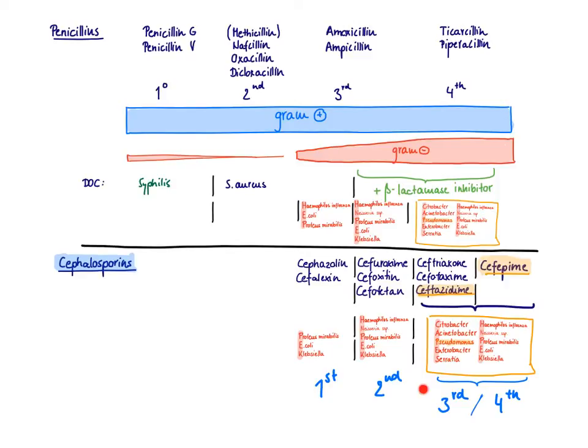The third and fourth generations are very similar to the fourth generation penicillins in terms of their coverage of HENPAKS and the CAPES. Remember HENPAKS which are SAD, and the CAPES are Citrobacter, Acinetobacter, Pseudomonas, Enterobacter, and Serratia. The only difference is that Pseudomonas is not covered with all of the third and fourth generation very well. It's really only well covered with cefepime and ceftazidime. As I mentioned in the beginning, they are very similar in terms of their spectrum of activity, and these are the ones that really get the Pseudomonas on board.